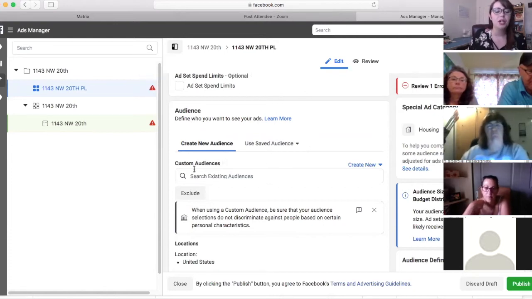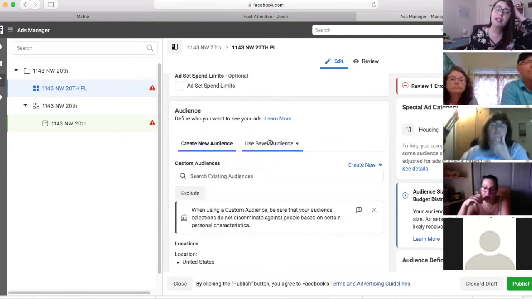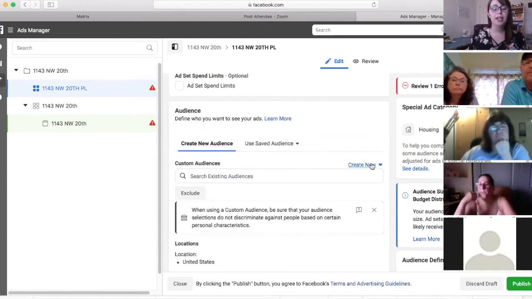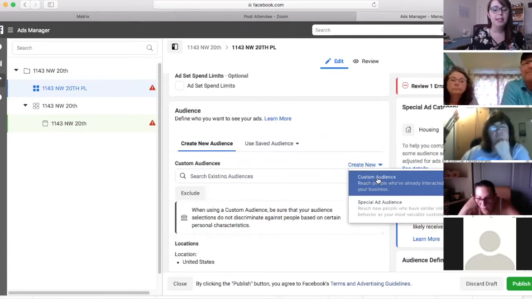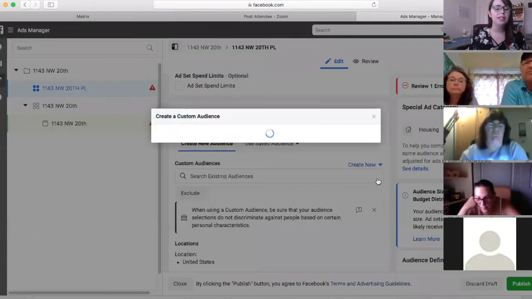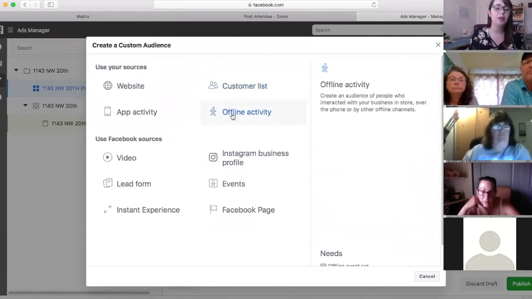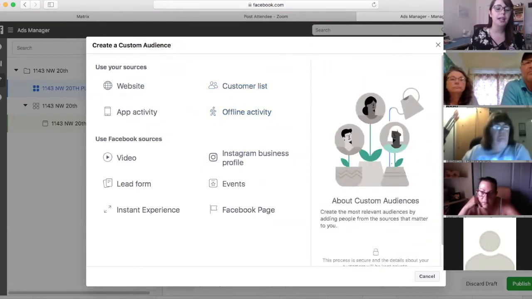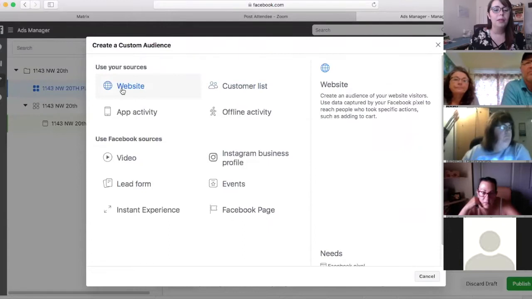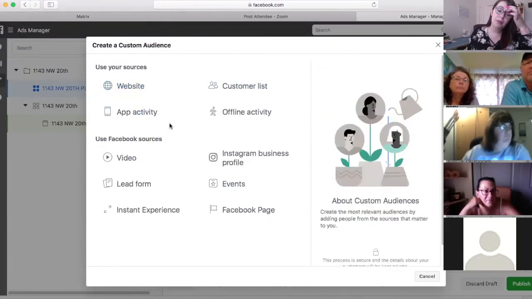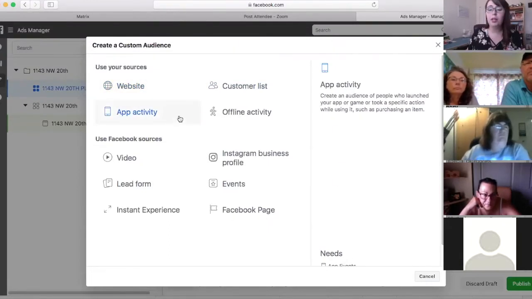Okay, so you can create custom audiences, or if you have a saved audience that you've made prior, you can do that here, so you don't always have to create your audience. Creating new audiences allows you to use your customer list, if you have one already, offline activity, people who have gone to your website, people who are already following your page.